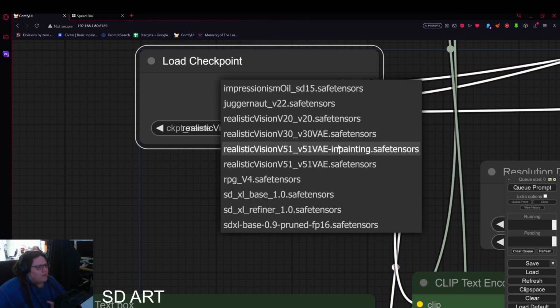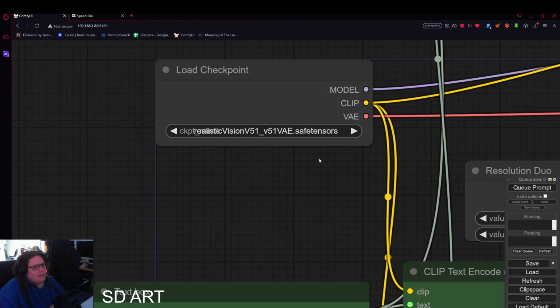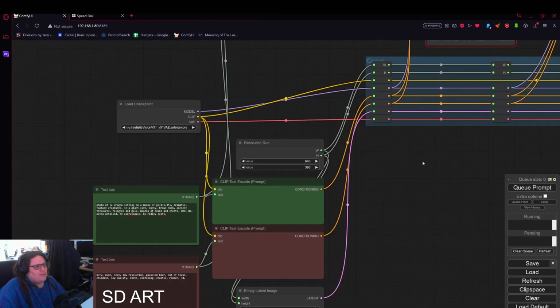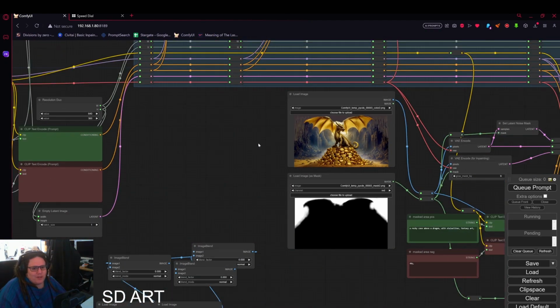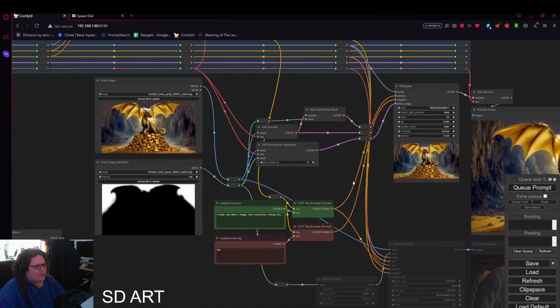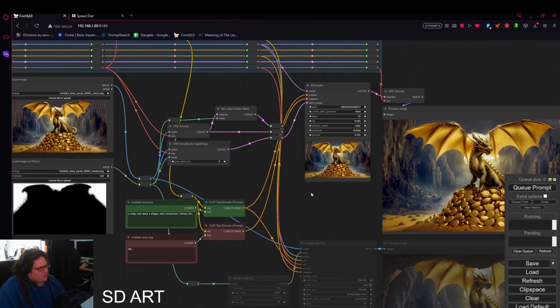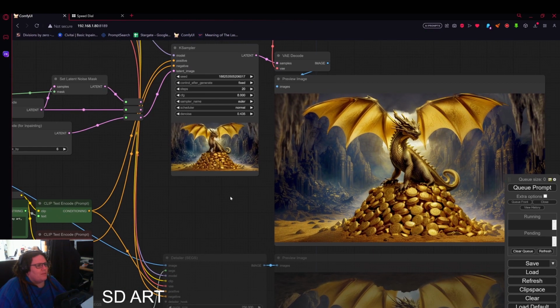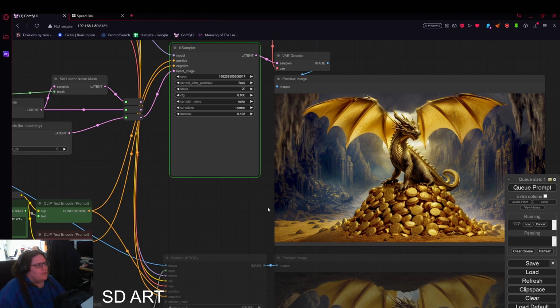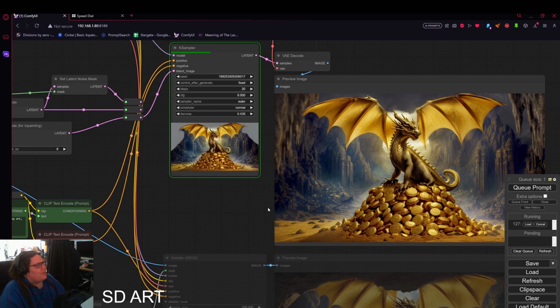You could use an inpainting model for this. There's an inpainting model which has some benefits. There's some disadvantages to it as well. It really needs a whole other video just for inpainting models. But generally, inpainting models cause less changes at higher denoise values, which makes them a little bit better at certain kinds of things for inpainting, but not necessarily for everything. So it really depends on what you're trying to accomplish and how much you've experimented with and learned it.